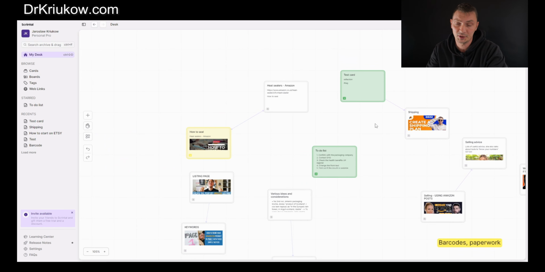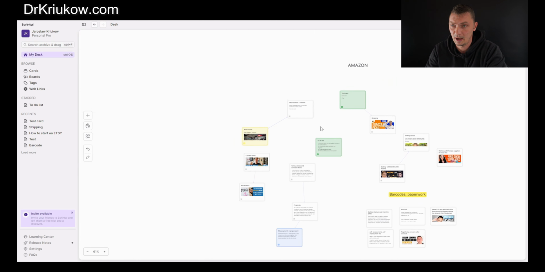It's really simple. I actually collaborated with Scrintal, with this company at some point. They really took some of my feedback on board as well, which I always like to see. When people do user research, they ask the future users to make it even better and more user-friendly. And it's literally made for people like me, for example, for visual learners. You can put any stuff on these boards. There is plenty of space.